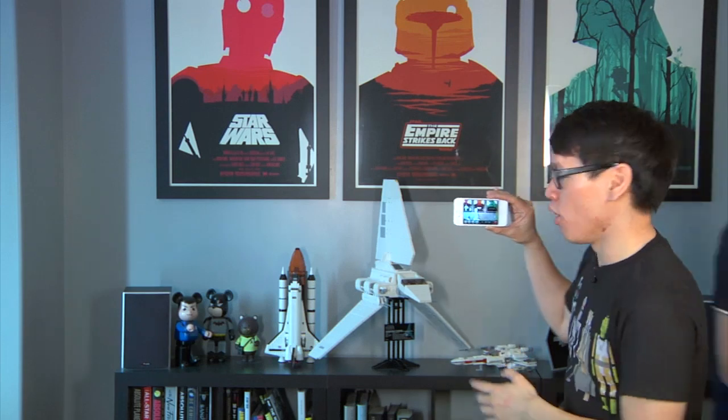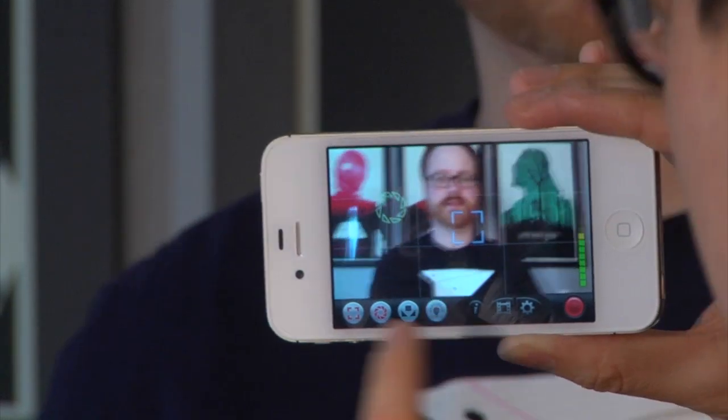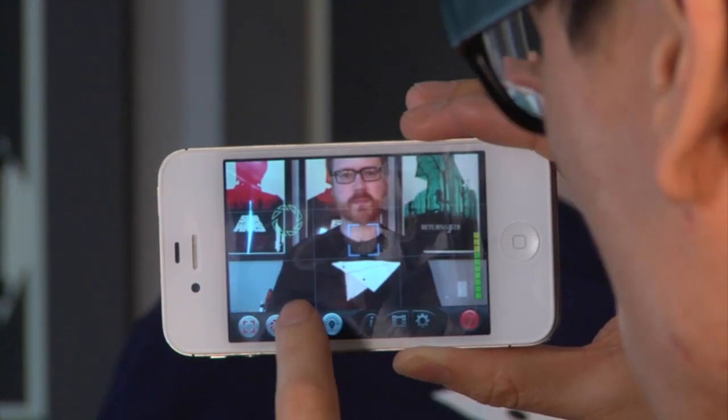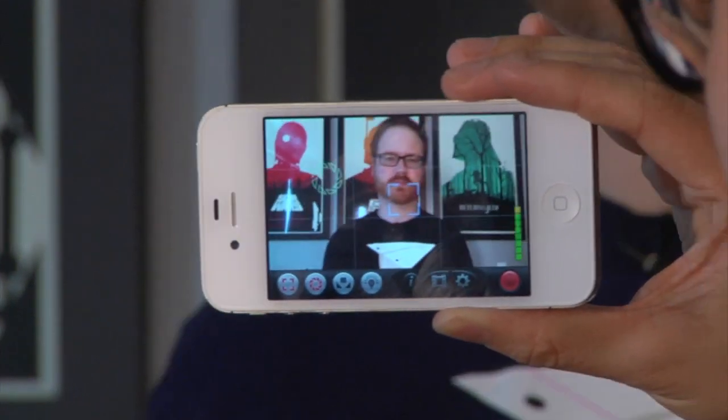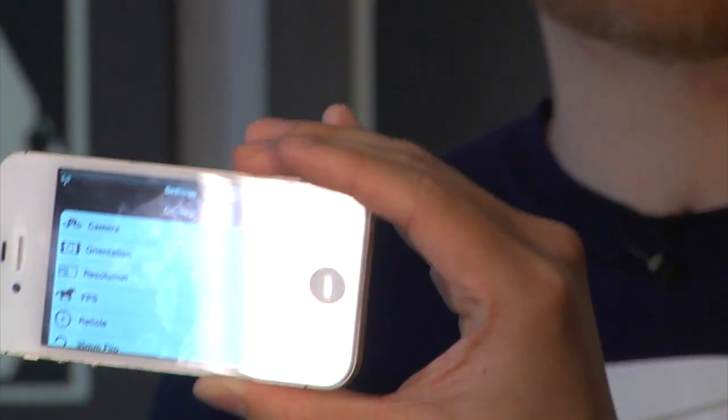And then I can lock it, which is the most important thing. Because when you're shooting video with just the camera app, it tends to refocus unless you focus lock. You don't want that constant refocusing in your videos — it doesn't look professional. So not only can you lock your focus and your exposure, you can also turn on a light. There's a bright light — I don't need it right now. And you can also change the white balance and correct it a little bit.